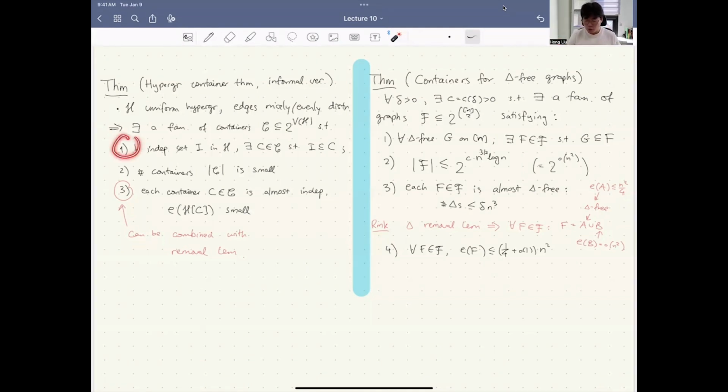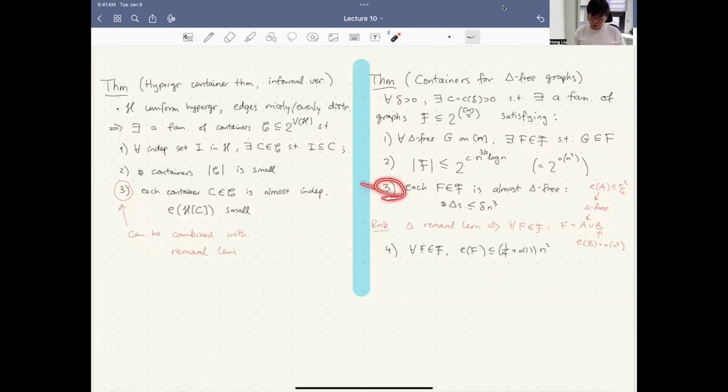Now, this is the one-to-one correspondence here. This independent set is contained in this container. Every triangle-free graph is contained in one of these containers, a family of graphs here. And there are not so many containers. The family of graphs that contains triangle-free graphs is 2 to the roughly n to the 3 halves, and you can just use an even weaker bound, 2 to the little o of n squared. But later, in some cases, we need a stronger estimate. For example, transference. Sometimes we want to prove some random analog of some classical results.